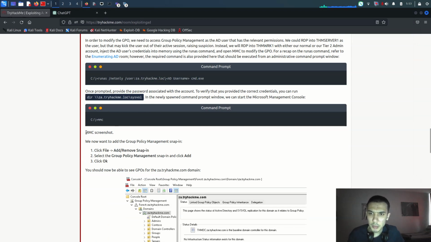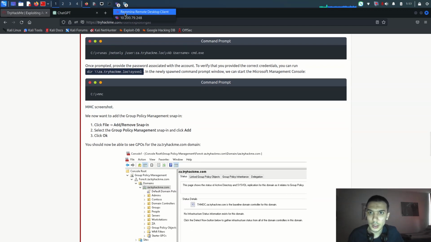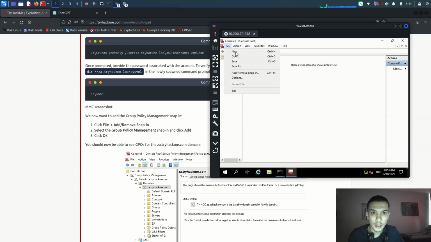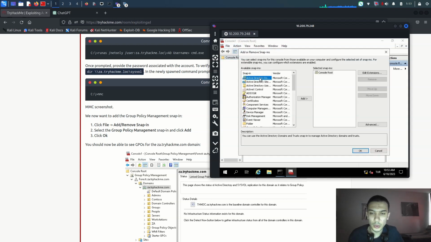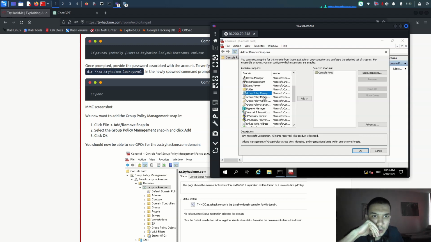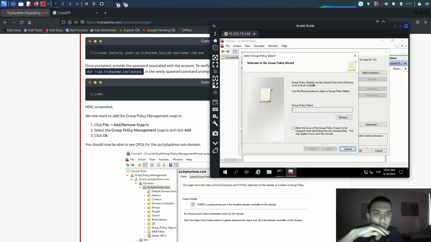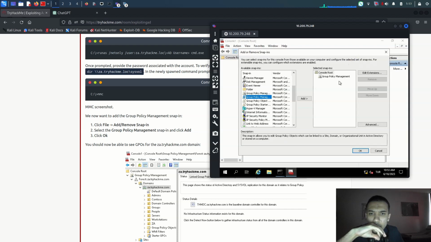In MMC, we want the Group Policy Management snap-in. So go here, click File and then Add/Remove Snap-in, what we were doing before. Selecting Group Policy Management, we select it and then click Add.